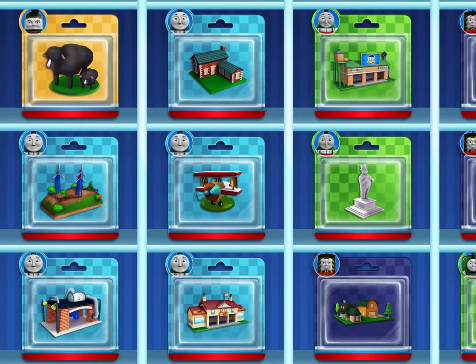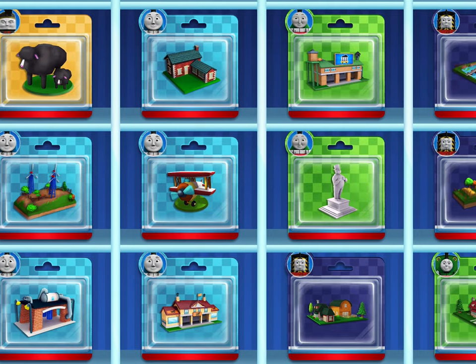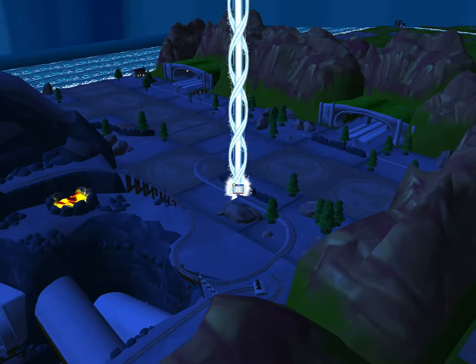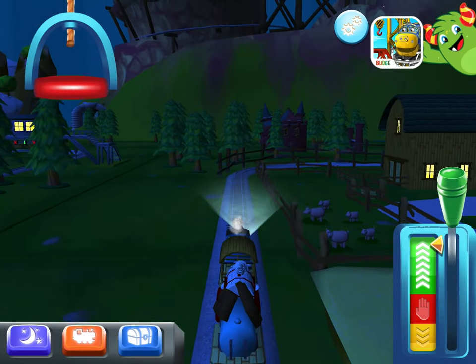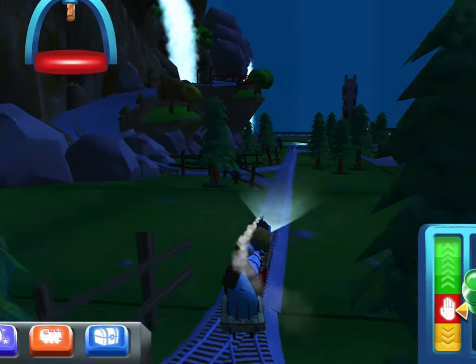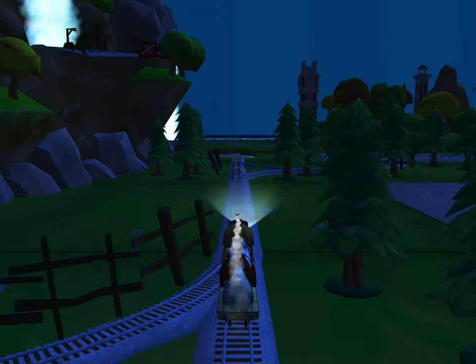Which special surprise will you choose this time? Follow the beam of light to find your surprise pack. Where should we go next? Left leads to water. The Great Waterton Station is coming up.